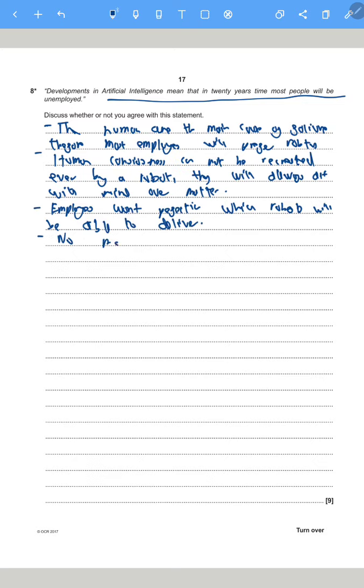No robot can guarantee a... no human can guarantee a full work ethic. A robot can.